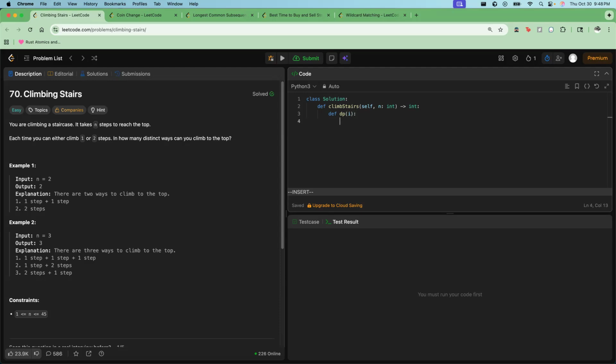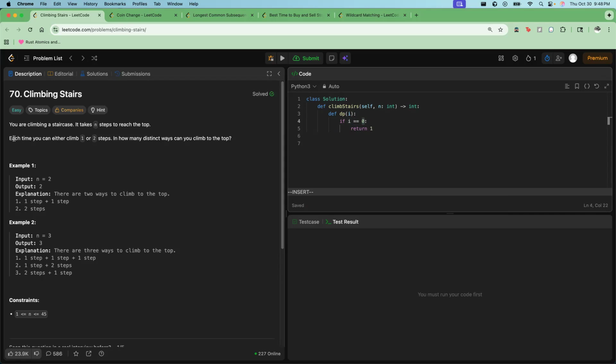And now let's do our base cases. So if i equals 0, we can return 1. So that's one base case where if there's no steps, then there's only one way to climb to the top, which is to not take any steps. And let's leave it at that for now. We can always come back to it later. And now let's think about our transitions. So how can we get from our current subproblem to smaller subproblems? So right now we're at dp of i and our base case is i equals 0. So a smaller subproblem would be getting closer to 0.